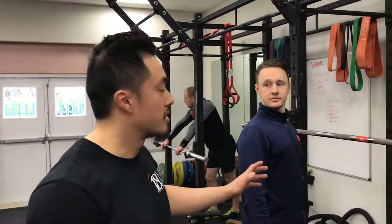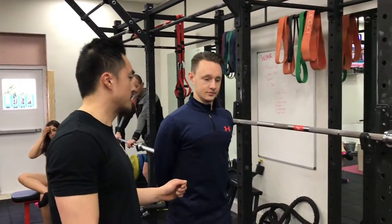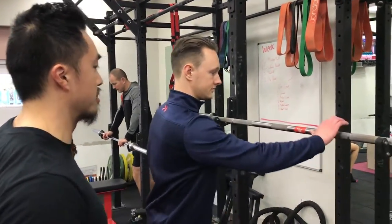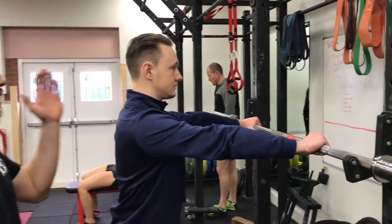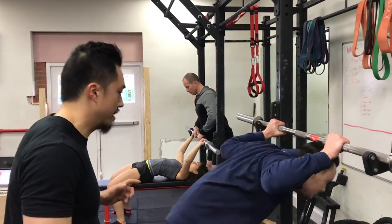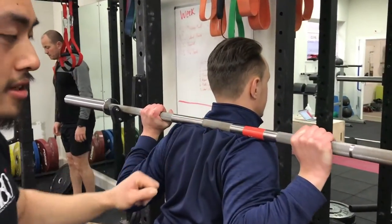So me and Dan are gonna go over some of the key points of a squat. First off, he's going to choose an appropriate hand grip width. So Dan, approach the bar. He's gonna look dead straight at the bar, push his head towards the bar and neck under, resting it on the meaty part of his shoulders.